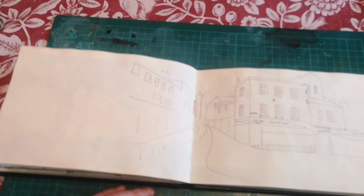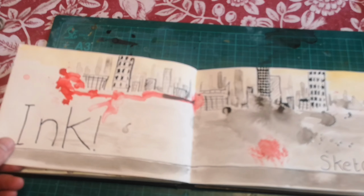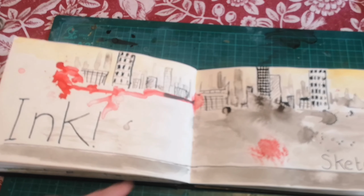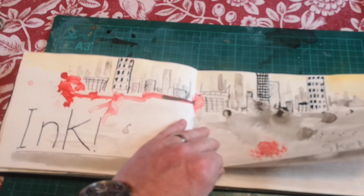This is a scene from Stockport. You've got the sweet shop. Painted that one a few times. Just doing a bit of a mess around with ink. I think this is maybe where the ink went through.